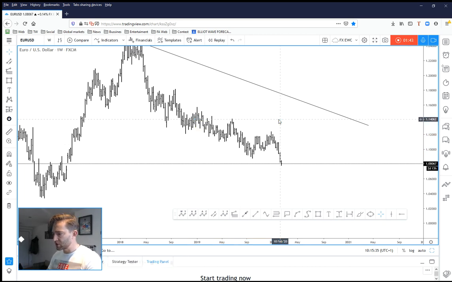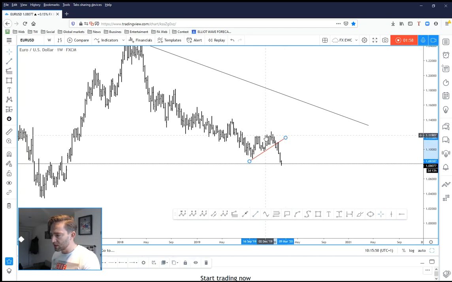So recently, when I was analyzing this pair, I thought that we would see a higher resistance being tested here on euro dollar, even back to these June 2019 levels. But what I see right now is a very decisive break to the downside. Okay, so it looks like this breakout is for real, which means it's probably impulsive.